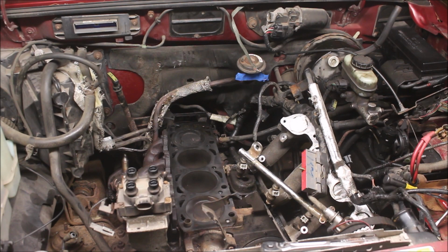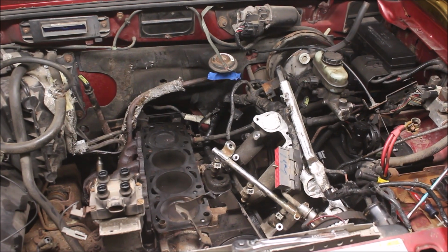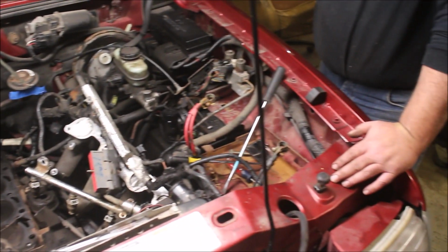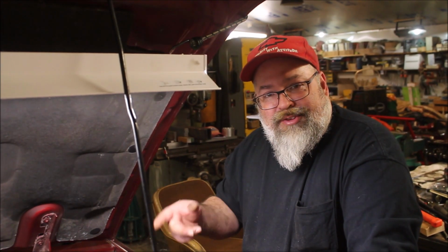All right, guys. So this is our project for this week. Unfortunately, this is our only project for this week. Got a lot to do in town, so not getting a whole lot of video for you. But got the head off. Tomorrow, I'm going to put the head gasket on, but hopefully get this thing back together and running tomorrow. Might be a long day.